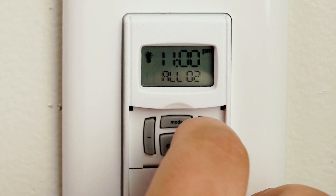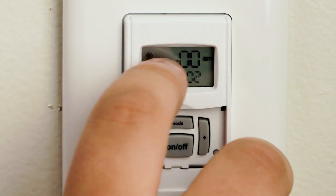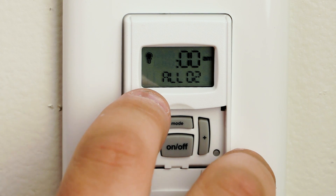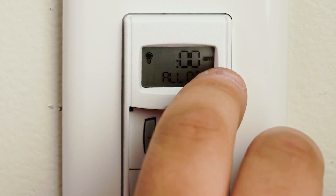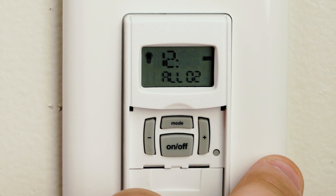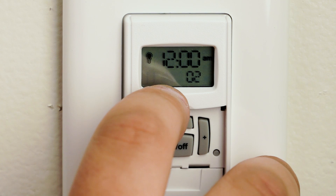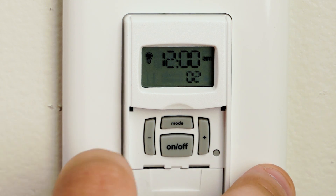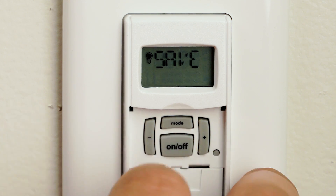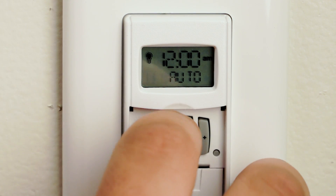Be very careful when setting this unit and make sure that you are in AM or PM time depending on what time you want your lights to shut off. The AM and PM are on your right hand side. Hit the on and off button again — it'll show you how to change your minutes. Hit the on and off button again — it'll show you how to change your days, whether you want it every day, Monday through Friday, or just one day out of the week. Hit the on and off button again and it'll flash 'save' quickly.